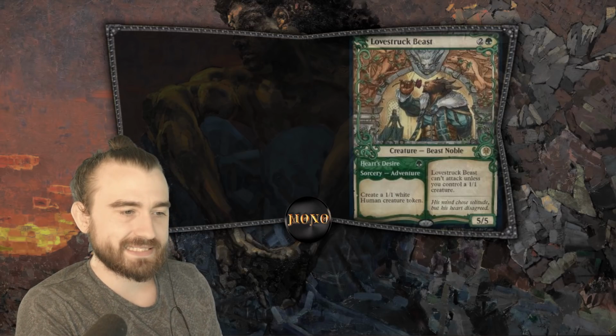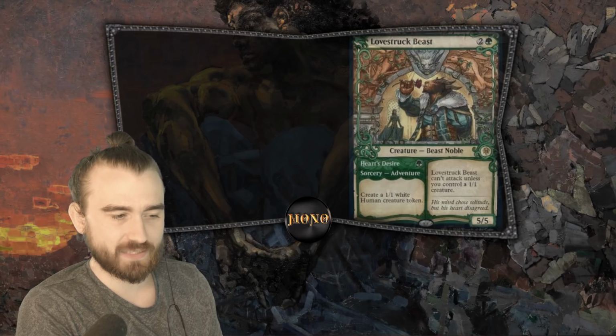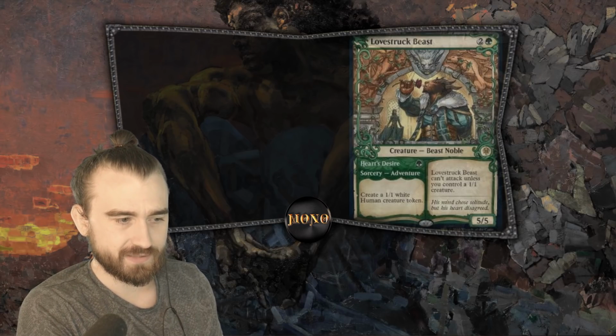Lovestruck Beast, 2 colorless, 1 green. And here we get to see the next kind of new abilities that we're gonna see in this game. So this is a creature, Beast Noble. I don't think that there's too many nobles in the game right now. It's an interesting creature type there. And then you get to have a left side and right side here.